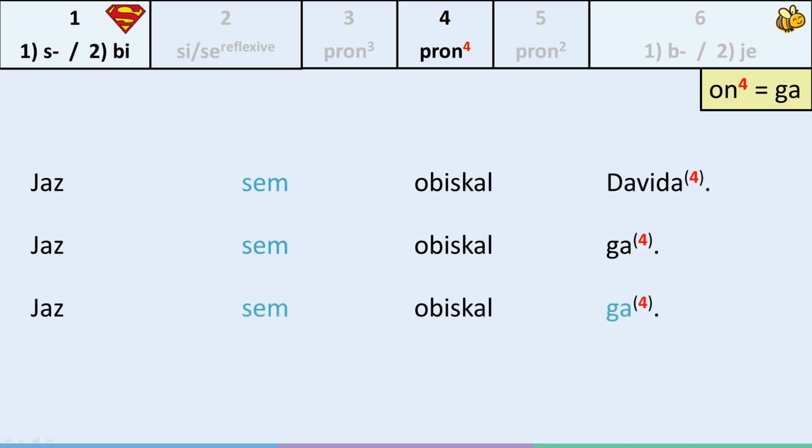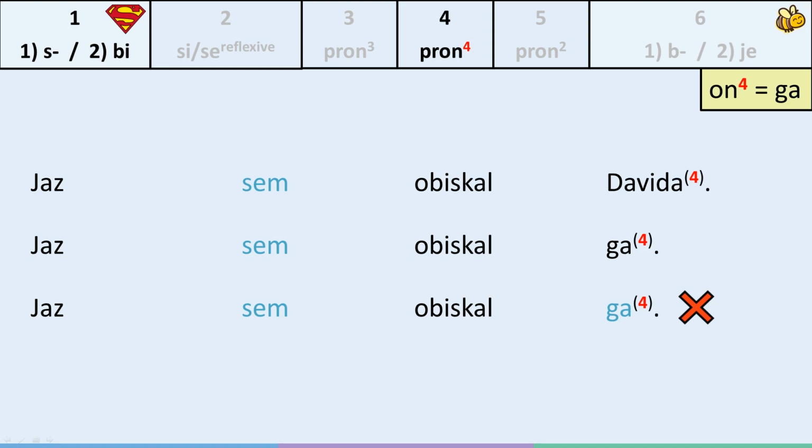Seeing two clitics split up like this should immediately tell you something isn't right. Clitics have to be in second place, which means they have to stick together. So this sentence is clearly wrong. The only question that's left to answer is where to put the word ga, in front of sem or after sem. Well, that's easy if you just remember the whole sequence starts with S words. Remember the Superman sign. That makes it impossible for a ga to precede sem.